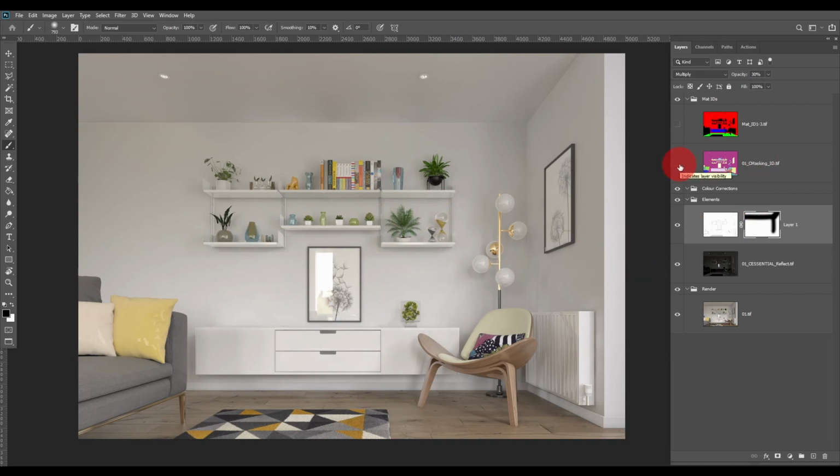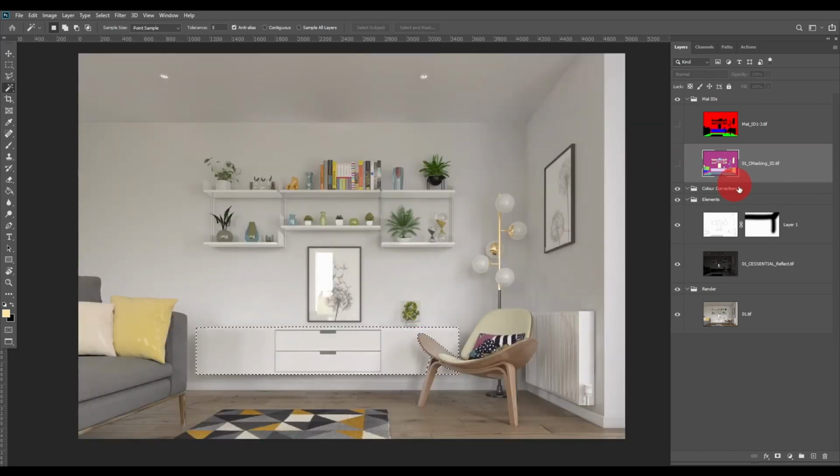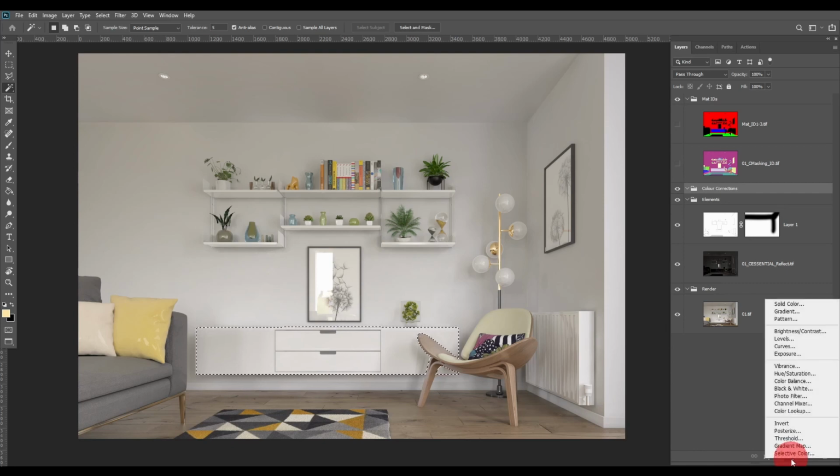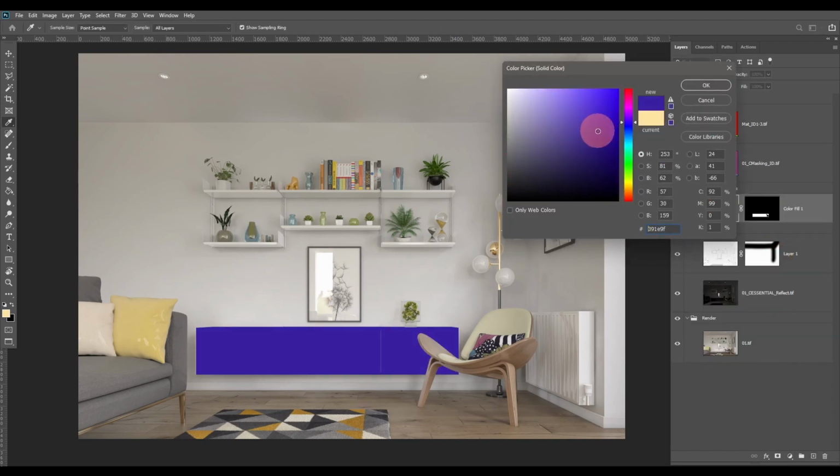The other element that you will get from a render engine will be a masking ID. To use this pass, just use the Magic Wand tool, and once the layer is selected, you can simply click and select an object. Once the object is selected, there's a few things you can do with it. For example, you might want to change the color of this particular object. Again, we come down to the adjustment layer tab, click, and apply a solid color. This could be any color, maybe we want to make it more of a blue tone. Press OK.